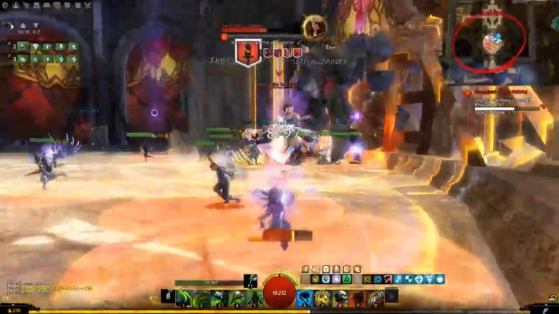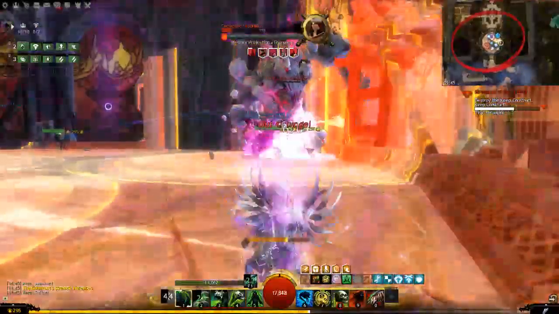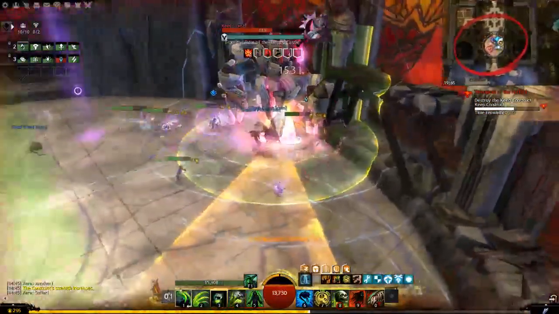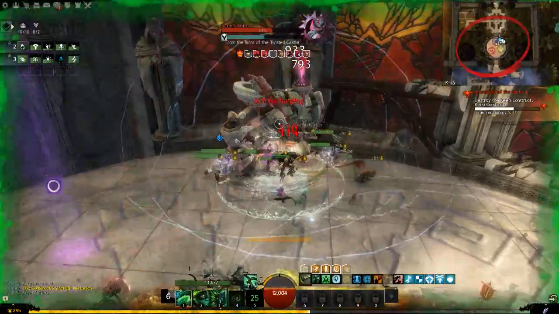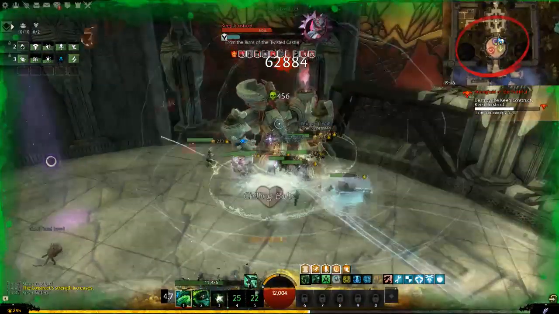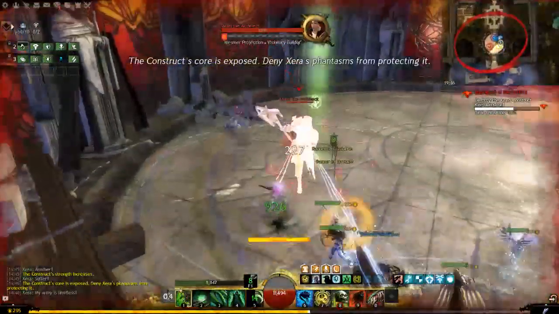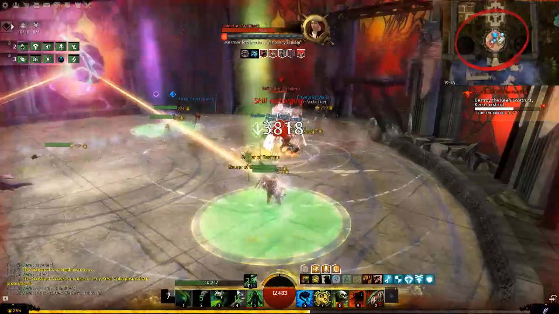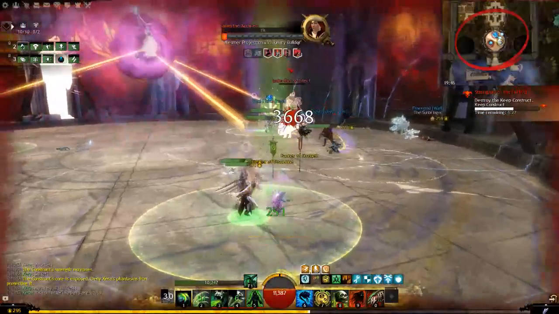Fixated, stay. If you have ranged DPS, you can DPS the Phantasm a bit while moving away. Move out a bit. There's an AoE below the boss right now. Okay, CC. Shit. CC. Thanks. Yeah, you need to move out there. The boss sits down and does some attacks.